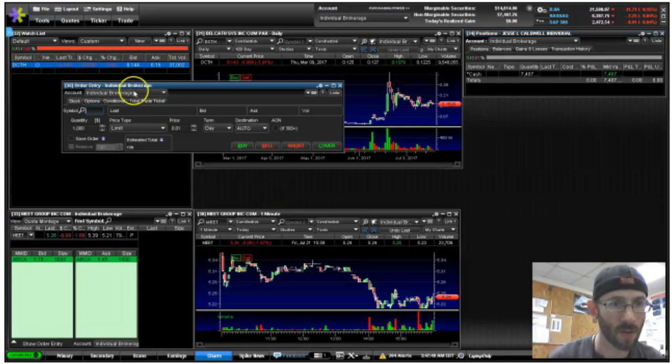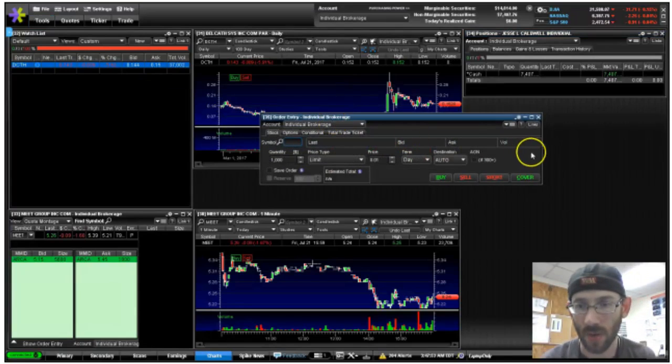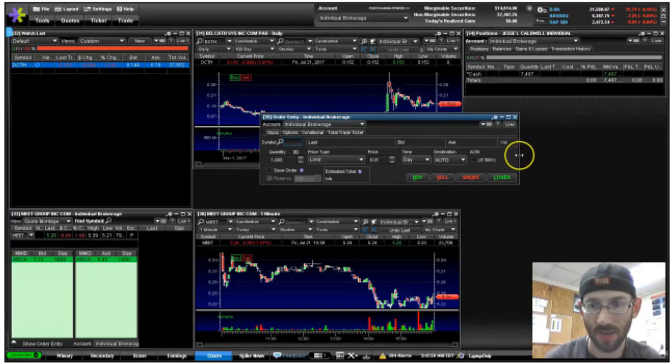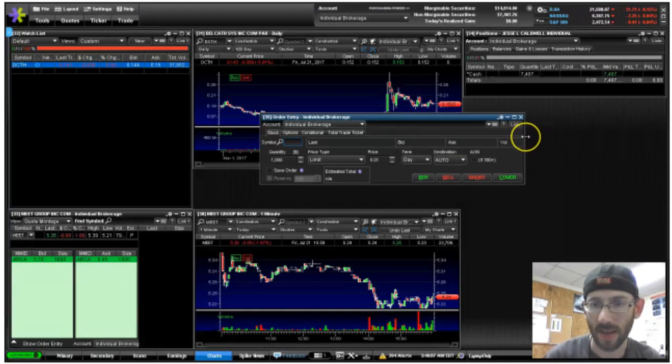Let's see here. Alright. This window, what sucks about it is that you can only make it so small. And I look at this one for my volume, even though the watch list can do that for me. But when I'm making a trade, I like to see the volume. Well, you see it's not shrinking any. It'll shrink up to the point, but then it's done. Even if you don't want last to be this long, it's just the way they did it, and you can't really do much about it.